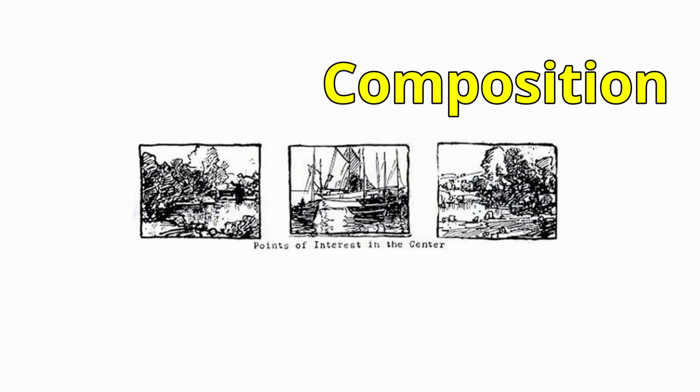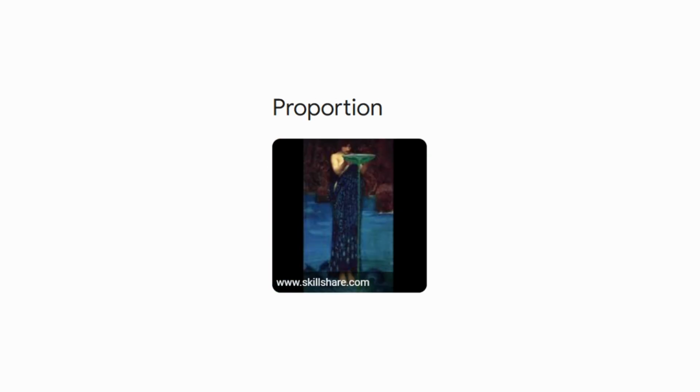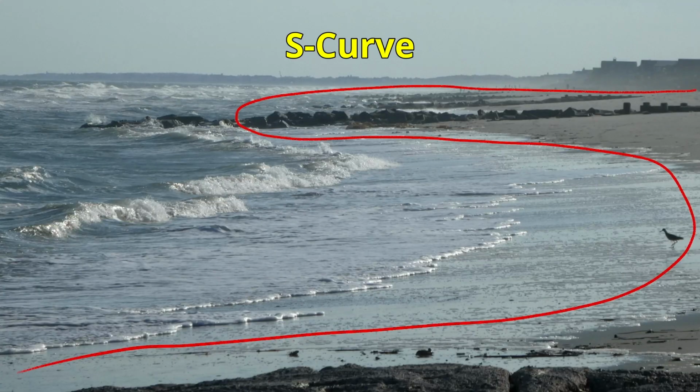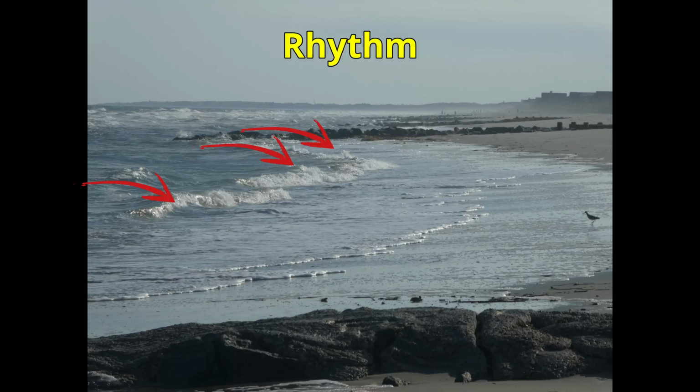But it can be confusing and overwhelming because composition and design elements overlap. I mean, it's enough to make your head explode sometimes. In this video, we'll focus on 3 compositional concepts: the S-curve that leads the eye into the composition, motion or movement of the crashing waves, and repetition, which leads to rhythm. By focusing on just a few compositional elements, you can start to use these in your next painting.